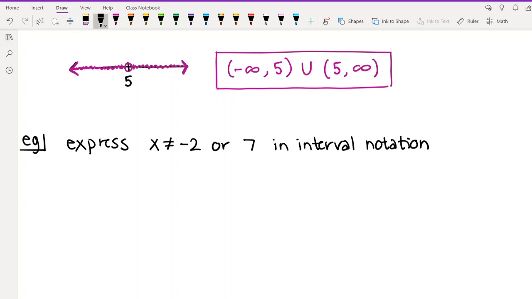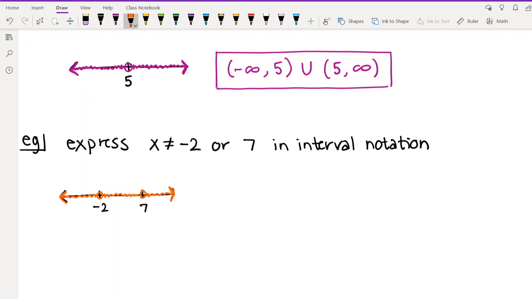Okay, so how should we do this? Well, definitely with this one, I think drawing the number line really helps. So we know that our numbers of interest here are -2 and 7. And we know that we are not including those numbers, and so we want to put open circles on them. But everything else is allowed, right? If we're told that the only restriction is that x is not -2 or 7, that means that everything else is fair game. And so that means we want to shade in everything else on the number line. So everything is shaded in except for -2 and 7.